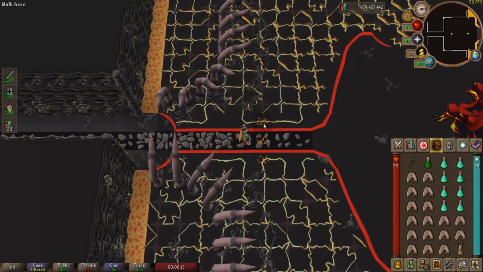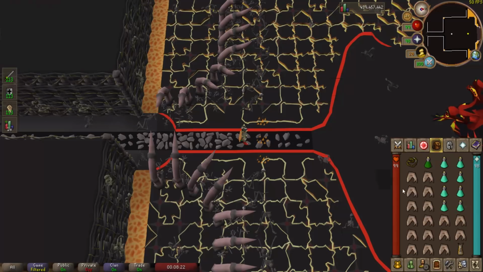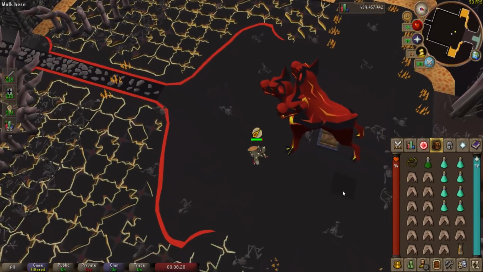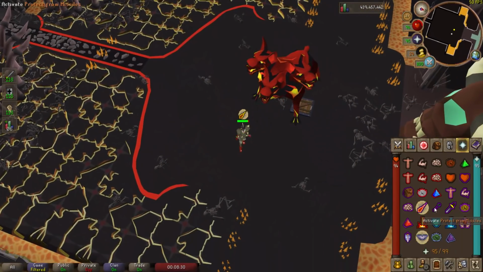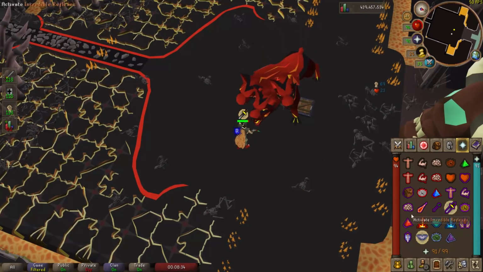In this episode, we are going to be checking out the Hellhound boss Cerberus, and I'm going to be teaching you guys how to kill Cerberus with melee and ranged. So, first things first, Cerberus is a Slayer boss, so that means you will have to have a required Slayer level to kill Cerberus, and you will also have to be on a task. You cannot kill Cerberus without being on a Slayer task.